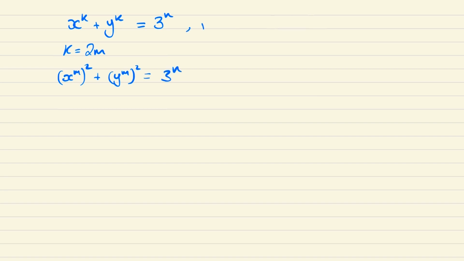We can see quite clearly that n must be bigger than 1, and given that we know x and y are coprime, if 3 were to divide x, since it already divides 3 to the n, it would therefore divide y to the k. Or in other words, 3 divides x and y, which contradicts our coprime condition. And so we must conclude that 3 does not divide x or y.